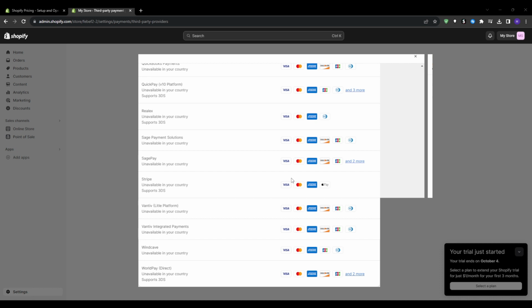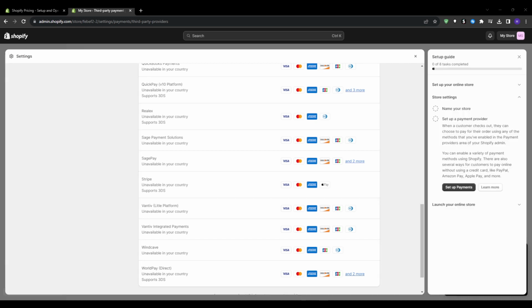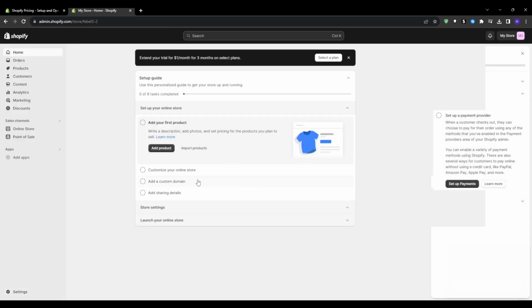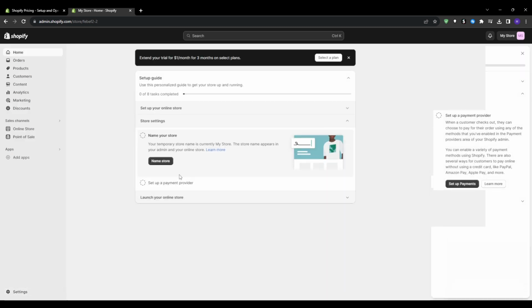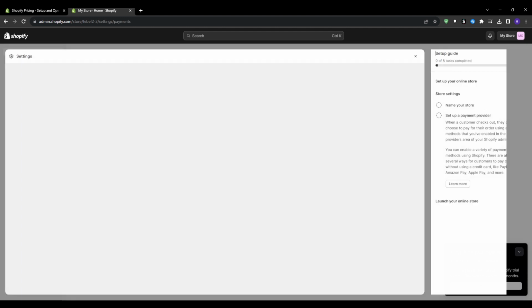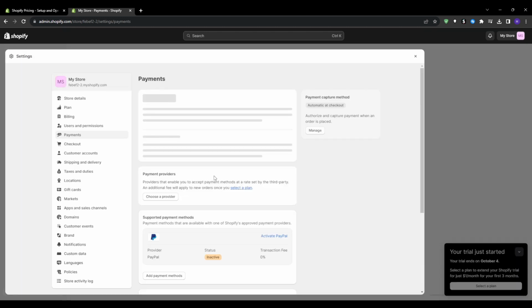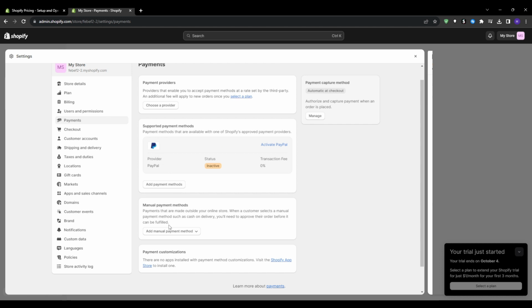If you want to accept payment types that are not handled directly through your provider, you can set up manual payment methods. Some examples of the manual methods include bank transfers or deposits, cash on delivery or local pickup, checks, and external payment services like PayPal or Western Union. So to add a manual method, simply navigate to alternative payments in your Shopify payment settings, and here you can enter details such as your payment name, bank deposit or cash on delivery, and then instructions for the customer on how to pay, and your account details to receive the payment.